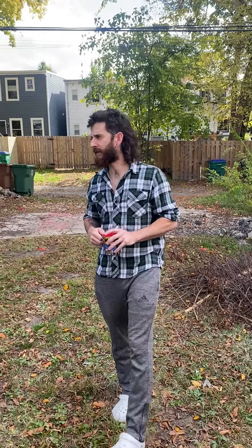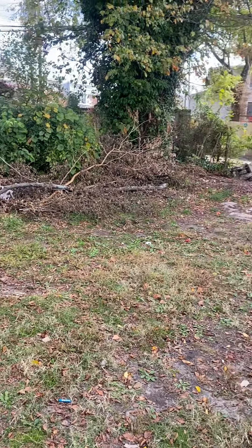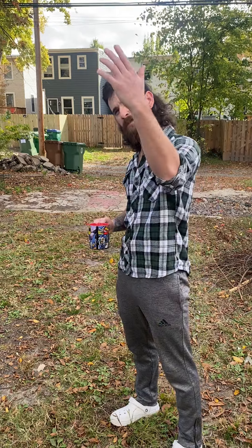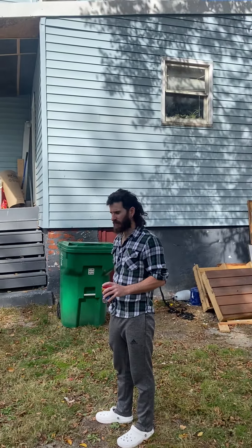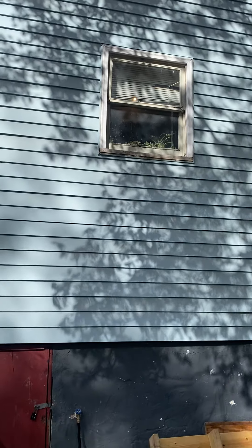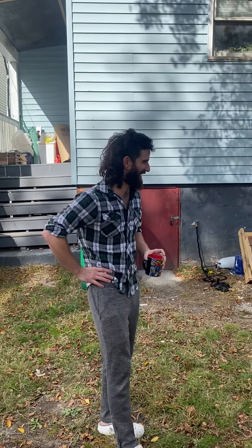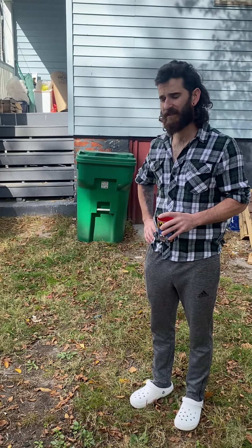Anyone in the area or any friends who want to come hang out and see the house in person — we've got all this wood to burn, so we'll be doing it up. Always welcome. We also got the house washed right before we moved in — not a huge visual difference, but it looks a lot better. You can see from the outside how badly we need to replace some of these old windows. We have one window ready to go in when we do the kitchen. Lots of work to do, but that's kind of where the house is going — got some stuff to do in the front yard too. That's where we're at for now.